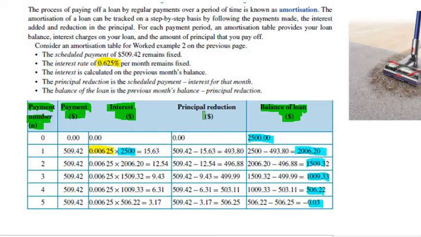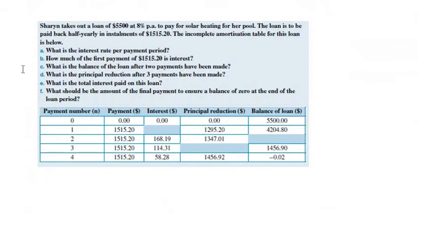And principal reduction is how much of the loan has been reduced. That's the principal. Principal is the money that you are borrowing. So principal reduction is how much of the loan can be paid off, given the balance of loan over here on top of the money that you owe. So now we're clear what the columns are talking about.